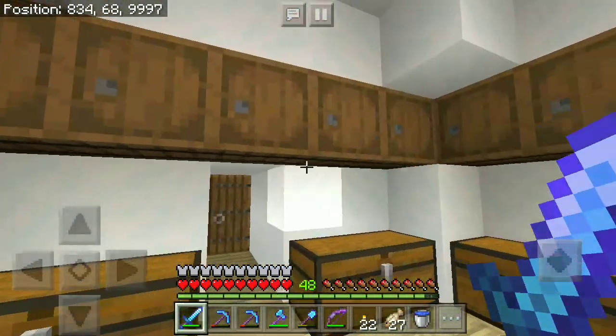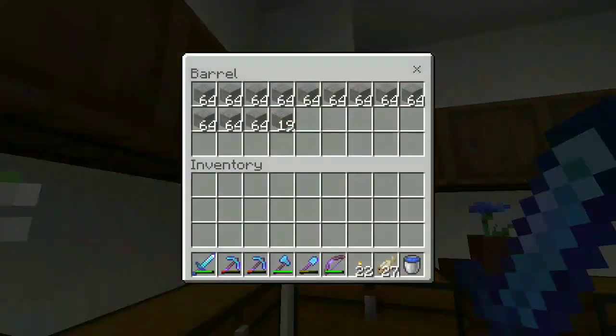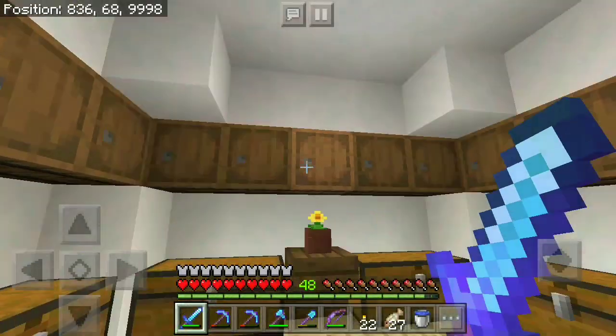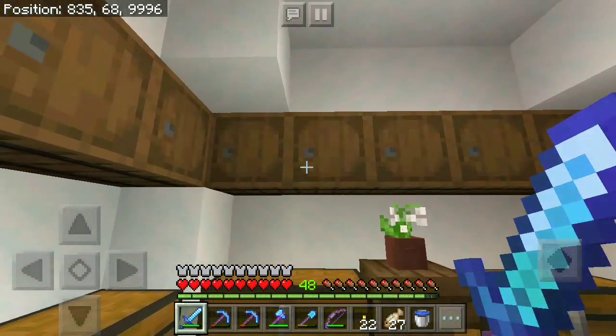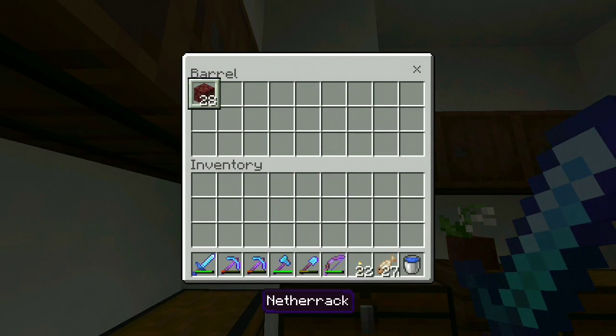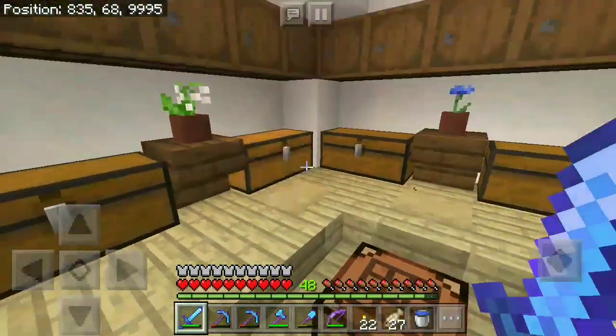This is basically where we keep all of our stuff, and all of the barrels are basically filled. We have the stone types right here, we have the grass, the dirt, the sand, the gravel and stuff right here. We have the different types of wood right over here, and right on this side we have the nether stuff like nether quartz. We have the little netherrack right here, and all of the other stuff like soul sand and magma blocks.